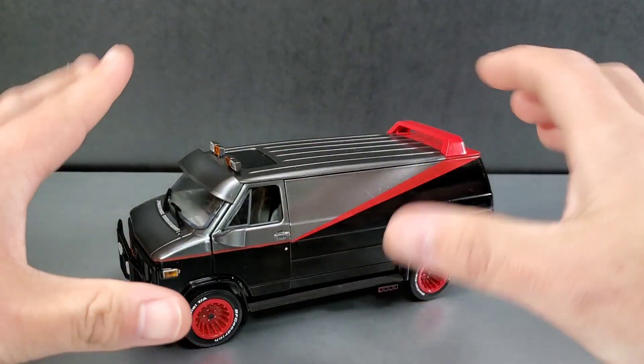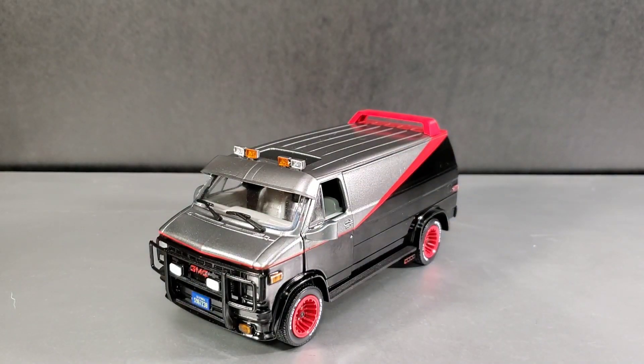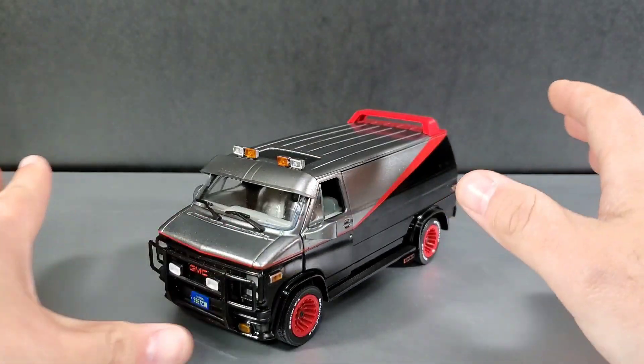It is a fingerprint magnet with all the black on it — you will leave your fingerprints and smudges. So just make sure if you want to keep it looking pristine, you keep wiping it down with a microfiber cloth or something to get those fingerprints right off. Always keep a can of that little compressed air spray to keep the dust out of the vehicle as well.